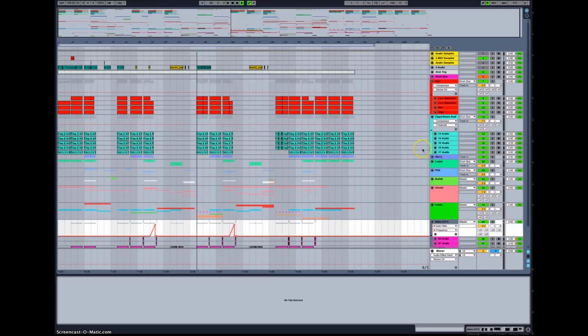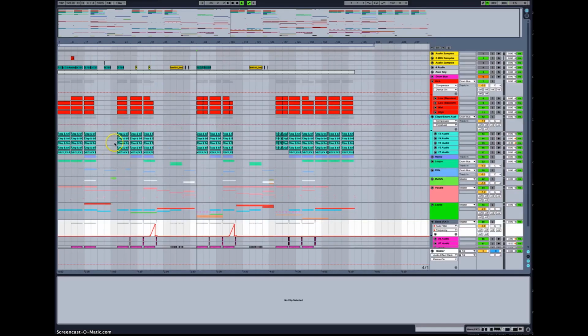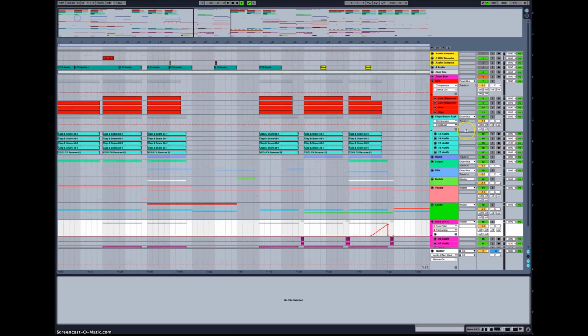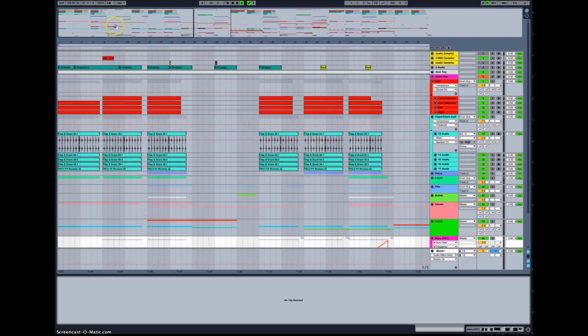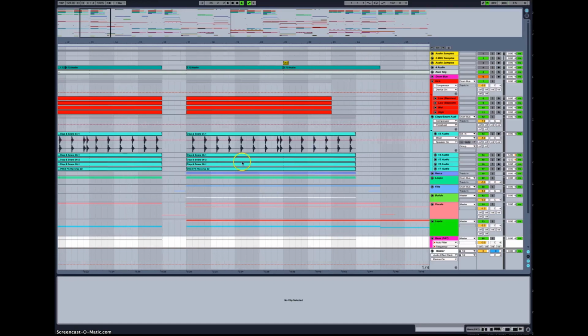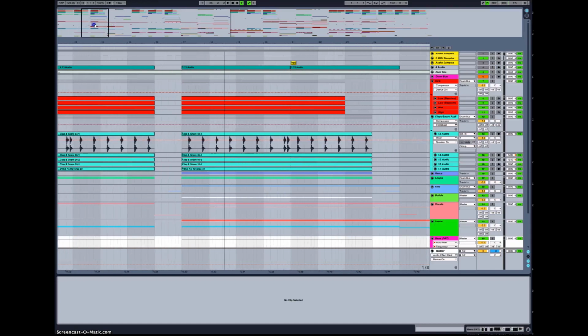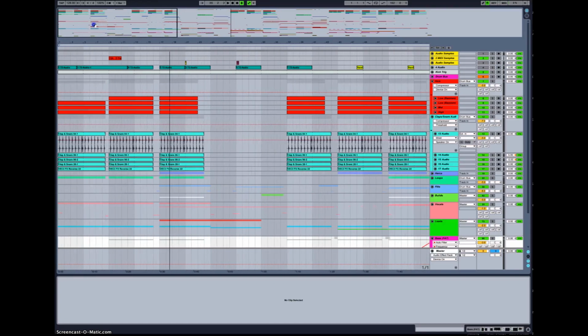I won't separate everything. I usually do the separating, the panning left and right, at the end, because it's CPU intensive when you have a bajillion tracks going on. And yeah, so I'll do the claps. Claps really shouldn't take you that long. I used to use the impulse thing, but now I just do this, because I can see exactly where the notes are and where I want them.